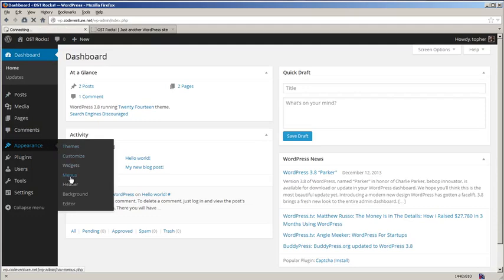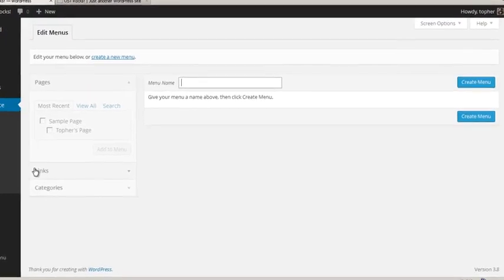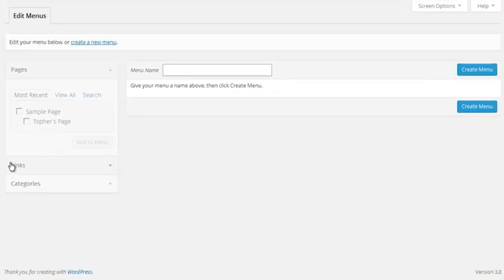Under Appearance, Menus, this is the menu manager. As of right now, we don't have any menus. What we're seeing on the front end is 2014's decision to build a menu dynamically based on the pages that exist. There's nothing wrong with this. It works quite well, unless you end up with 30 pages and then it gets ugly. Still, you can manage that with a good parent-child relationship.